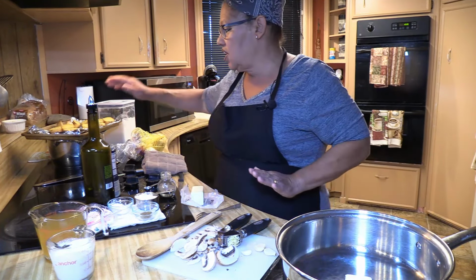Boy, my counter is a mess. I got a whole lot going on, but I wanted to make my gnocchi from scratch, so I want to show you how I do it. Super easy. It's not hard at all. Okay, so since I have all the mushrooms I want, I'm not going to use these 2 pieces. This is plenty. I have a good 4 ounces, 5 ounces of mushroom.